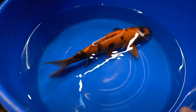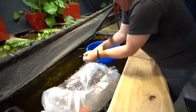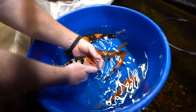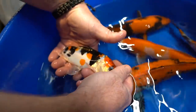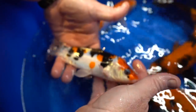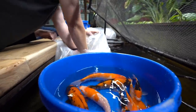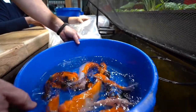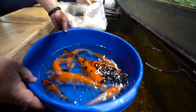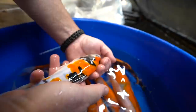That is a beautiful fish. This one is a Showa but it's also a Doitsu — see how it doesn't have scales compared to a fish with scales. Doitsu basically means scaleless. For me, the reason I like it is the colors just pop. Look at the distinctive separation from the white to the orange to the black. That is going to be a gorgeous fish when it gets bigger. Here's another great-looking Doitsu — look at how awesome that looks. That is a pretty fish.